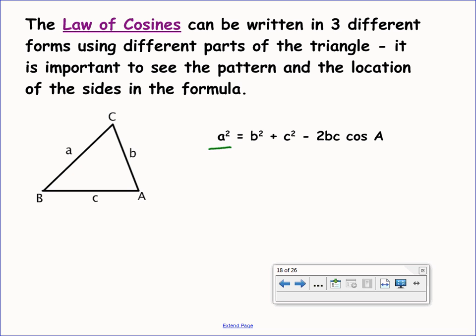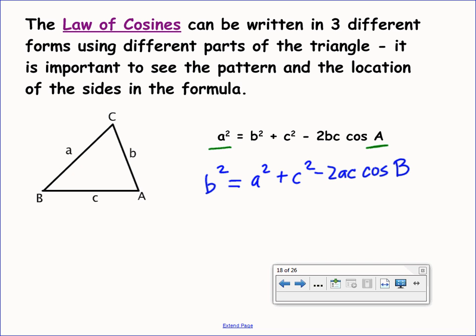This a squared, if it's the one isolated by itself on one side of the equal sign, then that must match angle A. But there's nothing special about opposite side angle pair A. It could have been rearranged for opposite side angle pair B. In this case, b squared would be given by the sum of the squares of the other two sides: a squared plus c squared minus 2 times a times c times the cosine of angle B. That would be my opposite side angle pair that match, right? Those are my bookends here in the law of cosines. And there's nothing special about my b's, right? I could have had side length c and cosine of angle C as my bookends on the law of cosines.